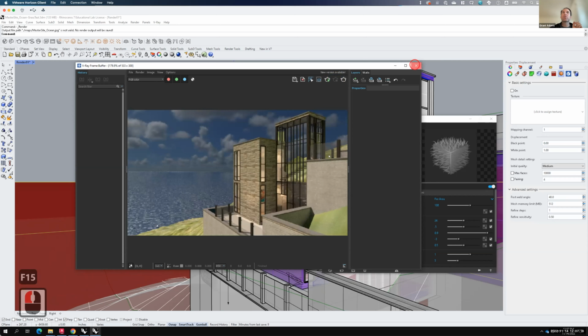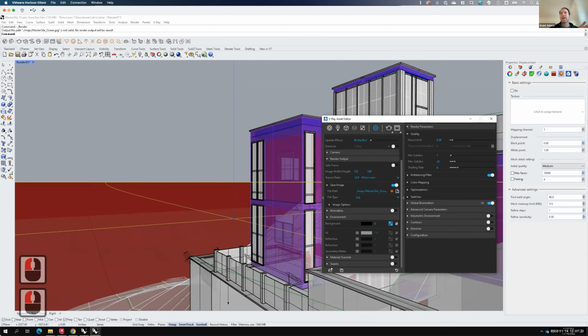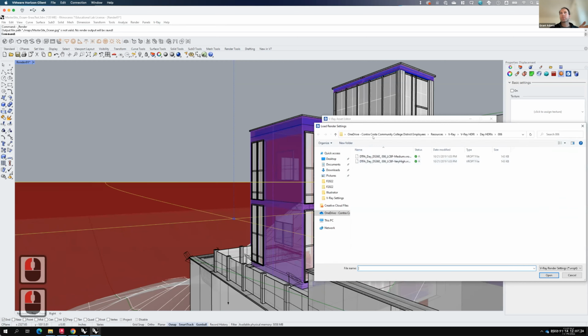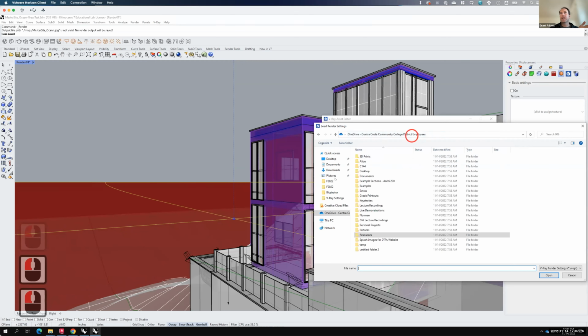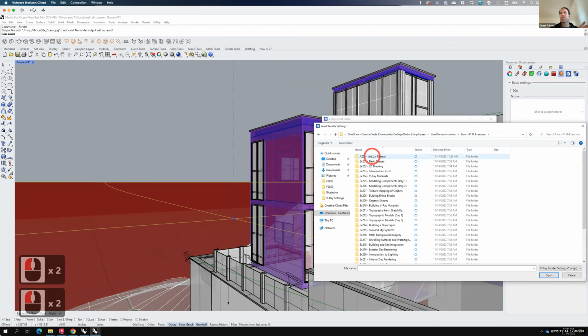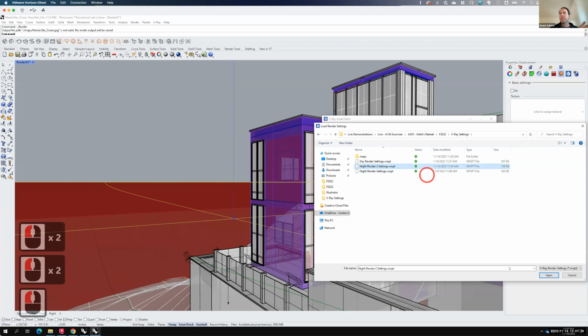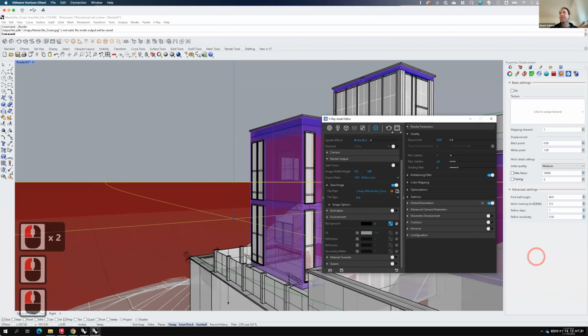So once again, I can switch back into the nighttime render by going into our settings, and then I can go ahead and open up my nighttime render. So I'll go back to my folder. And this is why you save all those VR opt files, because it makes it really easy to switch back and forth. So we'll go ahead and go to there. We're back to our night settings.